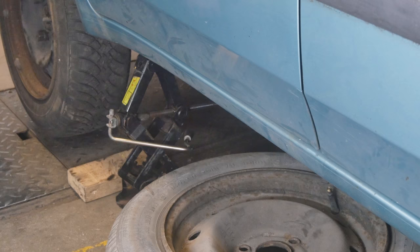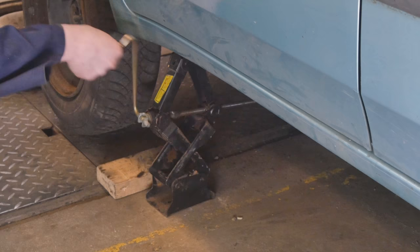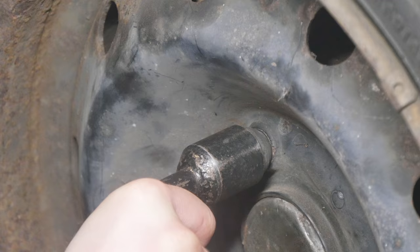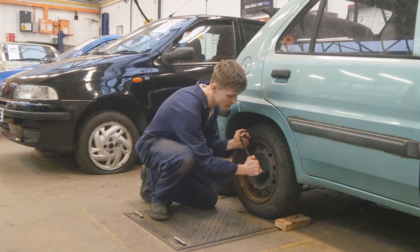Now what you want to do, you want to get your flat tire and move it round the back. Then you want to start undoing the jack. Once lowered, tighten up your nuts so that the wheel doesn't fly off while you're driving — just until it's stiff, that's when you stop, so roughly 180 degrees.